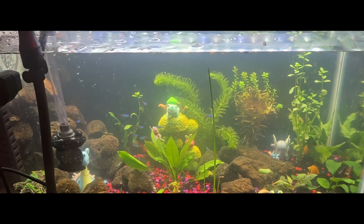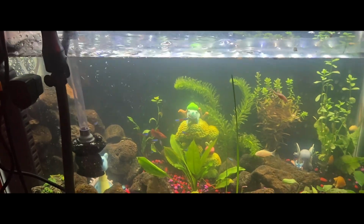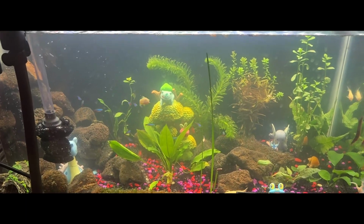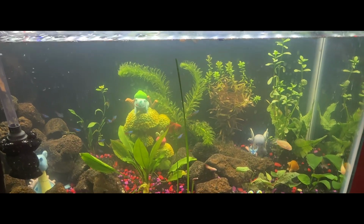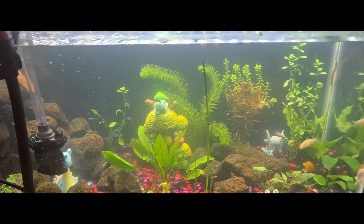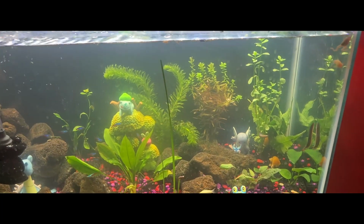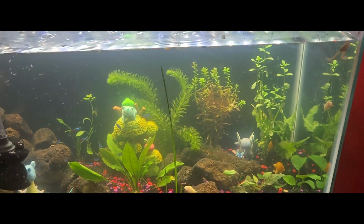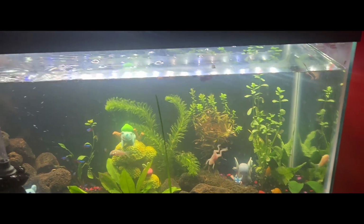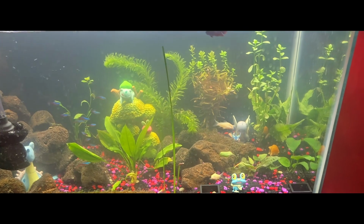Or you guys could just let me know, how did you get your 100-gallon, 75-gallon to your house? I've seen a lot of delivery for other fish tanks, but they're kind of the goofy ones where they come with a stand. The aquarium is built in. It's kind of wonky. You can't set up your own equipment. I don't trust those. All of those have bad reviews. I saw the Penplax one. I really like the way it looks, but all the reviews are horrible. There's not a single good one long term, so I don't want to do that.